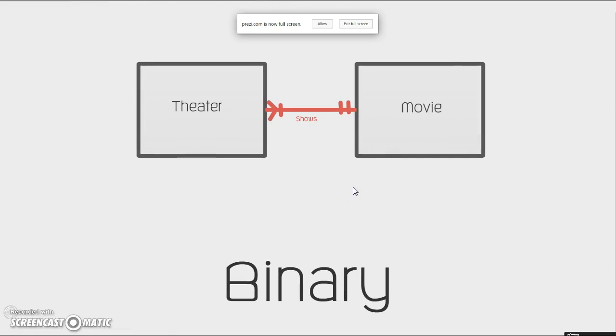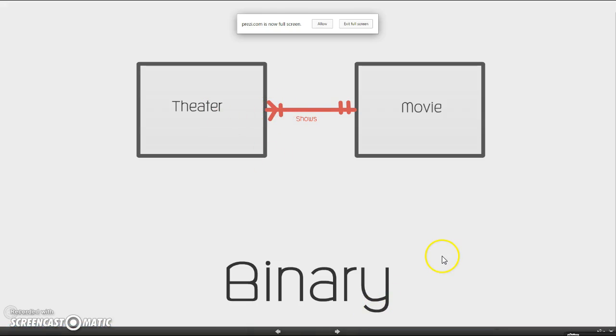Now let's go into binary. Binary has two entities. Your two entities have a relationship, and your relationship is shown here. Your theater shows a maximum and a minimum of 1 movie, but your movie can be shown by a minimum of 1 theater or many theaters.